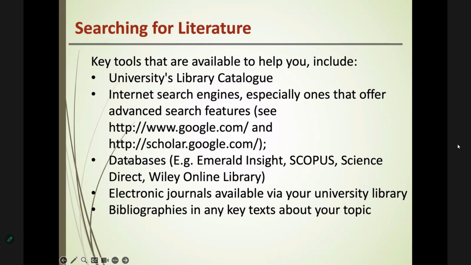And there are databases. I don't know whether you have been to those. Mostly Emerald, Scopus, Science Direct, these are databases which gather many different journals, right? They're not publishers, they're just databases. So if you go to Scopus, all the journals that are indexed in Scopus form a huge collection of scientific journals, and you can search your research topic within those journals and access them. And electronic journals, e-journals: most of our journals nowadays are electronic journals.